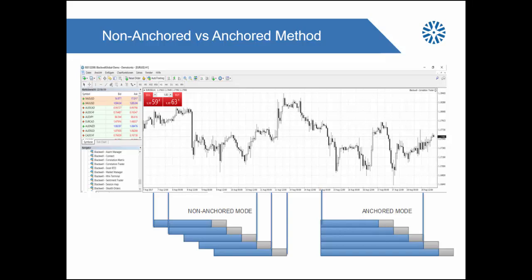So just a little bit more theory, and then we go over to MetaTrader, and I show you how it's actually working. What I've done here is take a screenshot of, in this case, I think it was Euro US dollar, and I just want to give you an idea of how the WFO looks, and also add two more terms to my explanation: the non-anchored method versus the anchored method of WFO. So what does that mean?